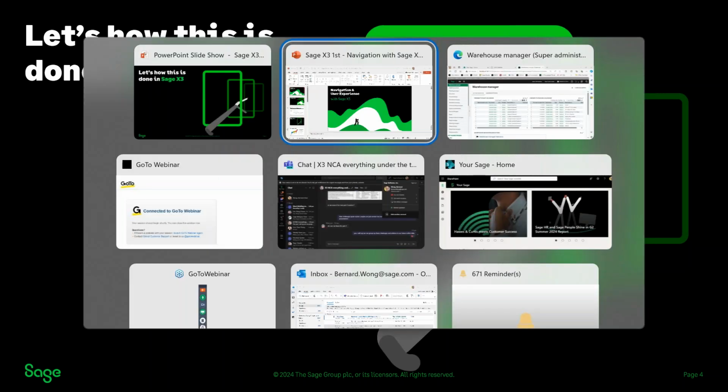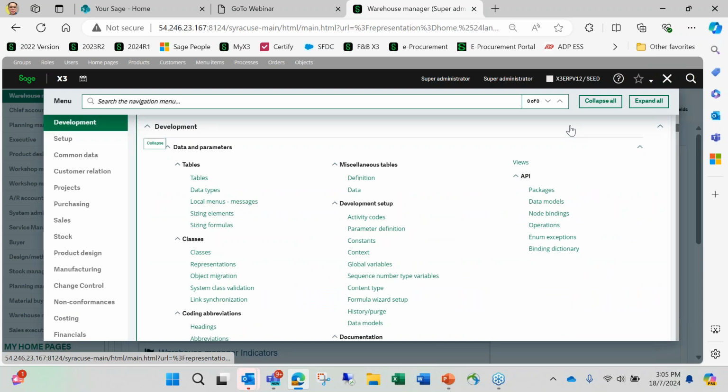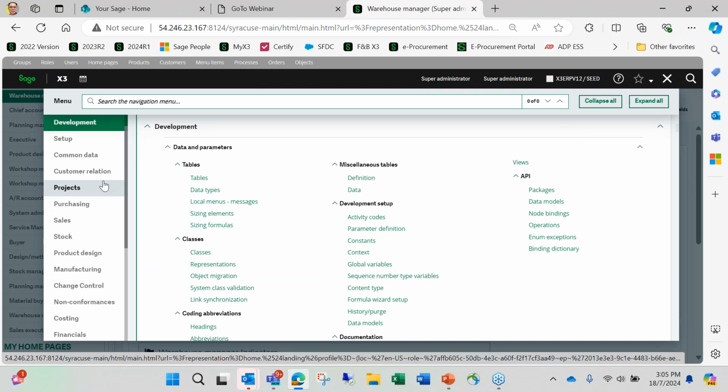Okay, go to the X3 system. So you have seen me logging in as a super administrator. This is an X3 screen, so I will not go through the hassle of showing the username and the password. Those are given. Traditionally you will notice that all ERP works this way, right? Whether it's a UBS system that you are using, AutoCount, or maybe even a Sage system in the past, and even the high-end systems like SAP and Oracle. They all work similarly to how ERP worked when it first launched 40 years ago.